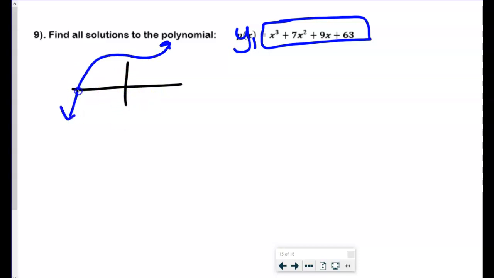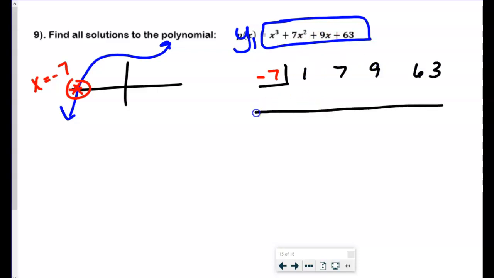Okay? And there is one clear place where it crosses the x-axis. It has an intercept at x equals -7, which you can go to your table and verify, but it definitely crosses at -7. So that means on my calculator, I'm stealing that -7 and I'm going to throw it into my synthetic division. Now watch for coefficients missing. Sometimes they throw a sneak one in there, but there's a 1, a 7, a 9, and a 63. We're going to perform synthetic division. It's going to take this cubic and knock it down to a quadratic.